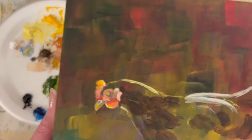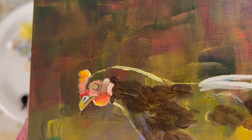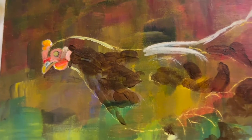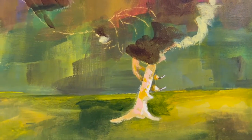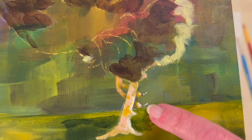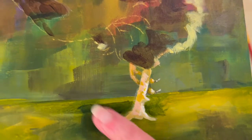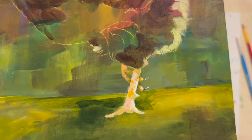Here, let's give you a little tour. The face isn't done. I'm just kind of bringing up the values, getting in the shapes. The eye looks scary. Same, the feet could be done just because I don't need a lot of detail on them. And I did put in the, I don't know what you call them, claws on a chicken. But I'm gonna end up putting, I'm thinking about dandelions, but I'll definitely put weeds on this one.